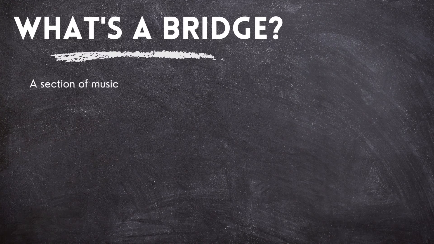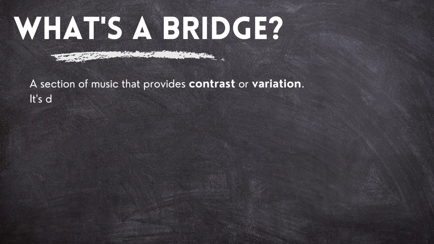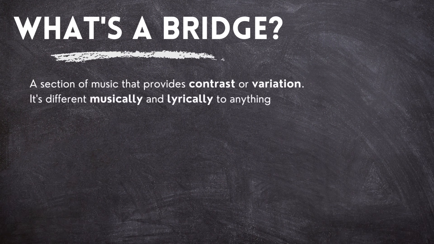Alright, let's jump in to talk about bridges. Before we actually look at our three chord strategies I want to define a bridge to start with and talk about what are the characteristics and functions of a bridge. A bridge is a section of music that provides contrast or variation — basically a section that is different musically and lyrically to anything we've heard before in the song. A bridge comes in once we've heard sections repeat and it's there to inject a sense of novelty or variation that freshens the ear of the listener.